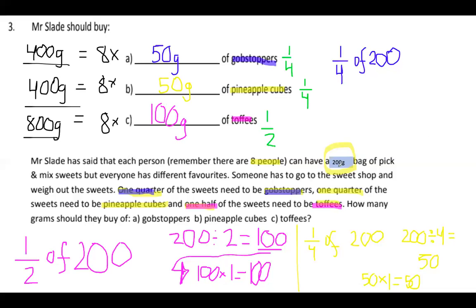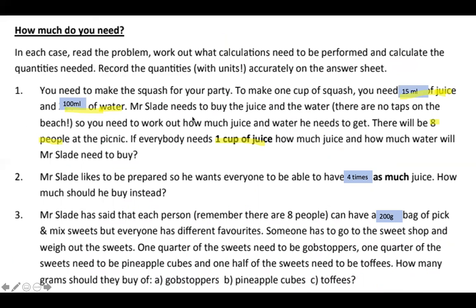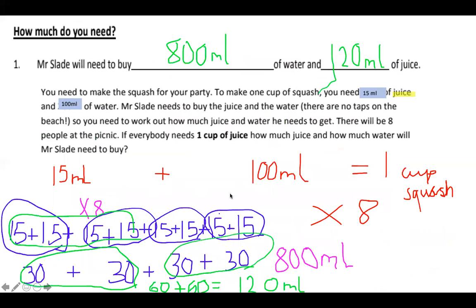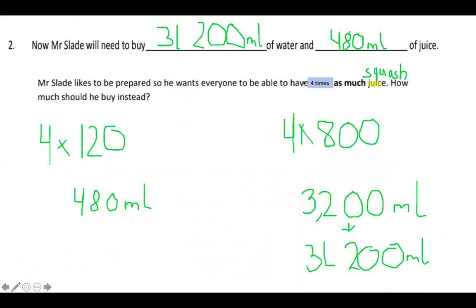Now remember, you are going to have a different number here. You have quarters in a half. Again, I would start with a half because sometimes that's a bit easier, and then do your quarters. And probably for A and B, actually definitely you're going to have the same answer. So you only need to show your working out for one of those. That is it. Remember, you have different numbers than I do for your word problems, but the steps are still the same. Number 1, you can solve it, times it by 8, either repeated addition or using 8 times tables or your connections. Here, then you need to times it.